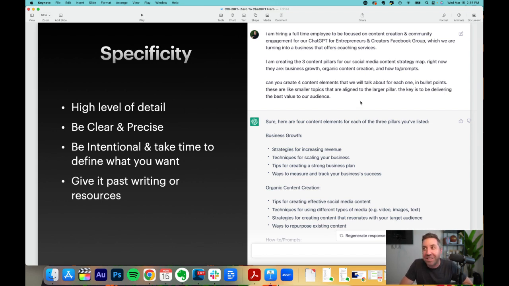Look at how specific that is, from what we are doing, to what we're creating, to what I want you to do, all the way down to the keys for creating this. And as you can see, this specificity is very formulaic. It's also super simple. I did all of that in only four sentences. So now you're going to be thinking differently, in a good way, because of the framework that you're using.